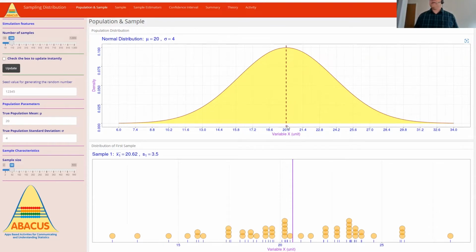Let's say the mean body weight of all those individuals in the population is 20 kg. And of course, it is body weight, so we can assume the distribution is normal, and the standard deviation is 4 kg. So here I'm defining that I know the truth of the population, and then I'll see how these statistical mechanisms can help us to infer. Once we know the truth, we know how the inferential framework is working.